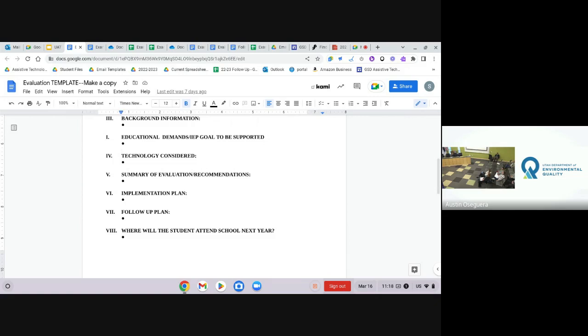But if it's a preschooler and they're severely disabled, we don't have them join our meeting. But we often will bring them in at the end of the meeting and kind of show them the technology, see how they respond to it, some things like that. That way mom and dad, teachers and stuff, we can kind of introduce it then and demonstrate how to use it with the kiddos. It's not very much, it's just an introduction. And then that wraps up our evaluations.